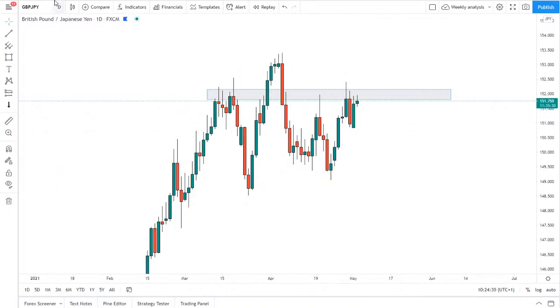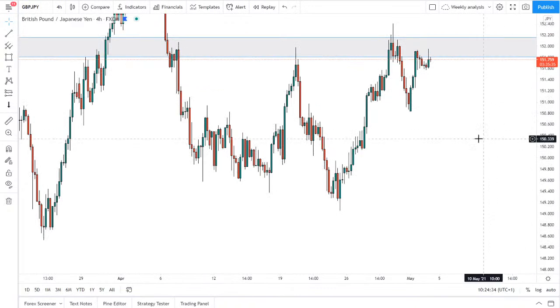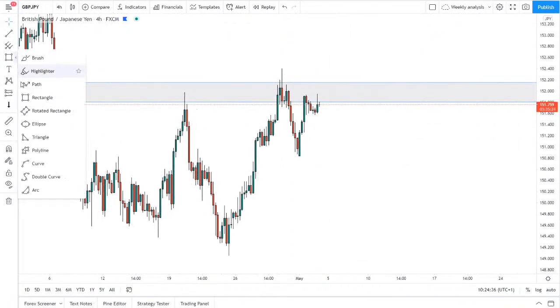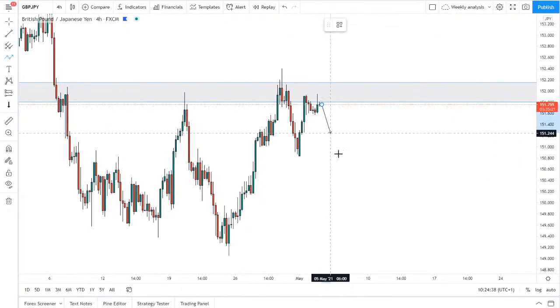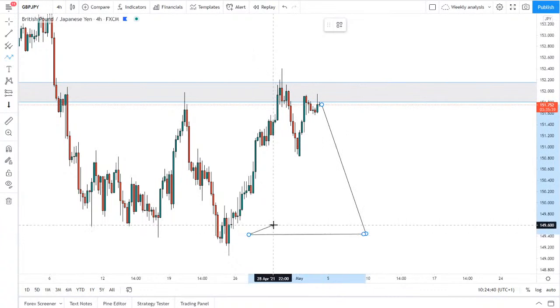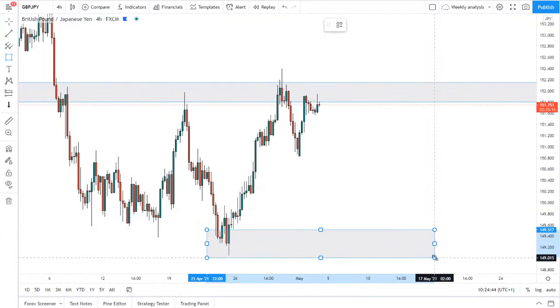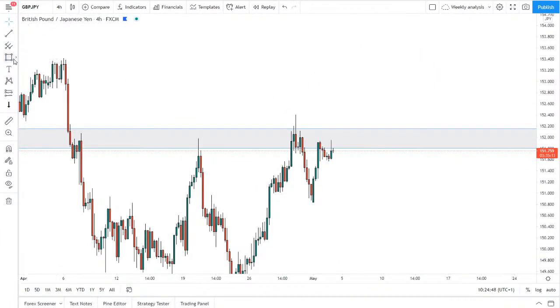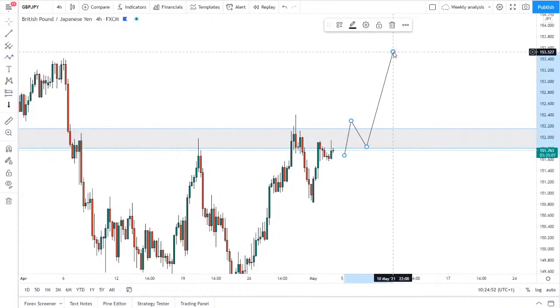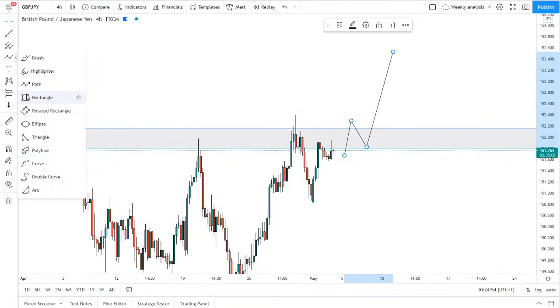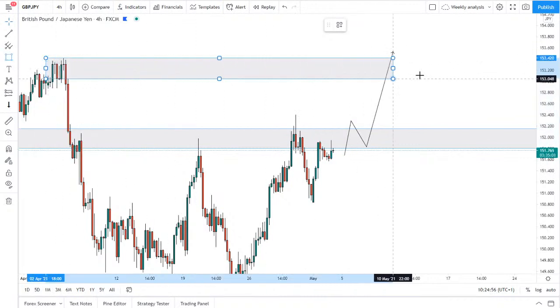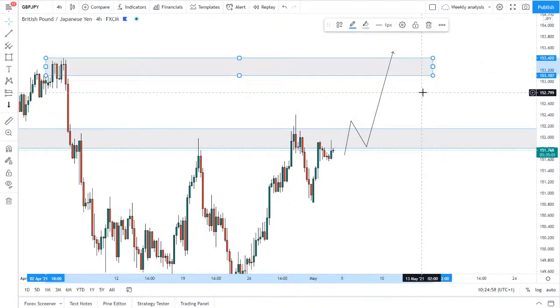So if we do hold this area as resistance, looking from a daily perspective, then we could potentially see GBP see another push to the downside, back to these lows here in the market. But again, it is critical that we do hold that as resistance, because if it doesn't and price actually breaks through that area, then we have a very good chance of price holding as support and continuing back to these highs and just continuing the overall bullish trend that we've seen for Chfjpy in the past few months now.